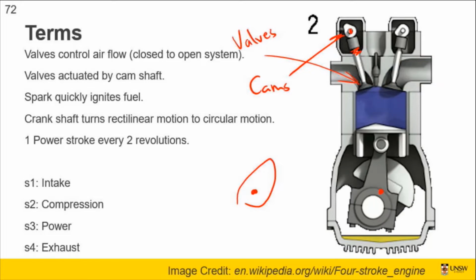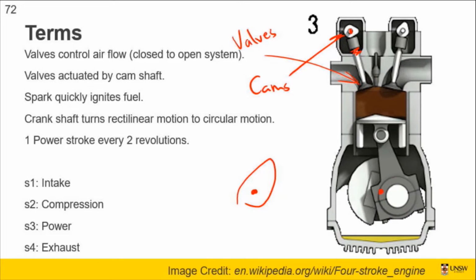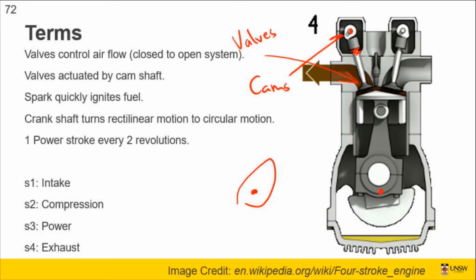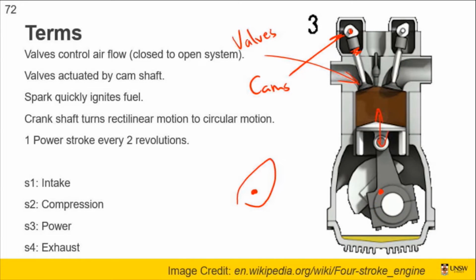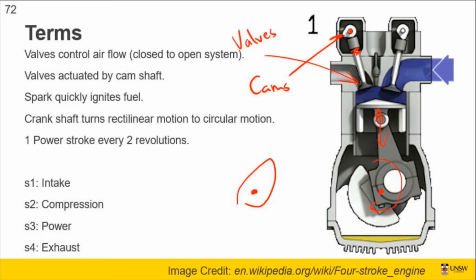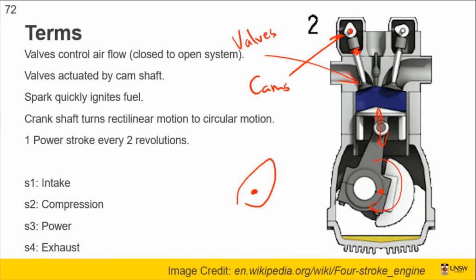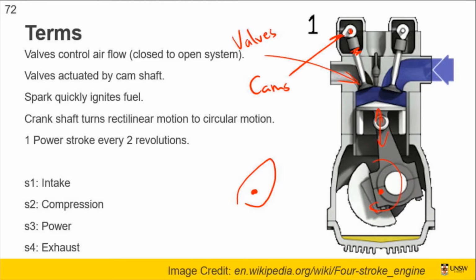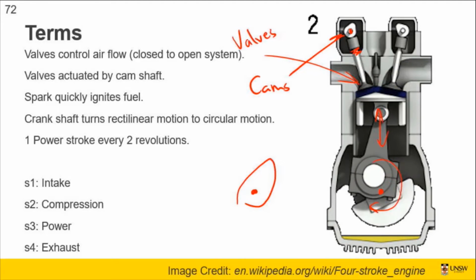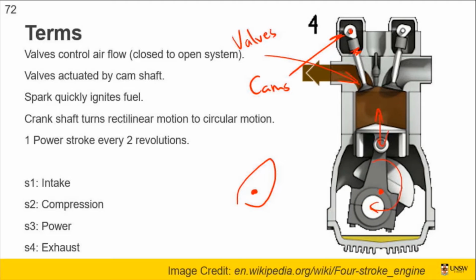The spark, bang, happens at top dead center. And then you've got this complicated mechanism which turns rectilinear motion, so up and down motion, into circular motion. And you can analyse the velocity of that using principles that you learn in 2300. Pretty much, you could spend your whole degree and get close to doing a car engine, pretty much.